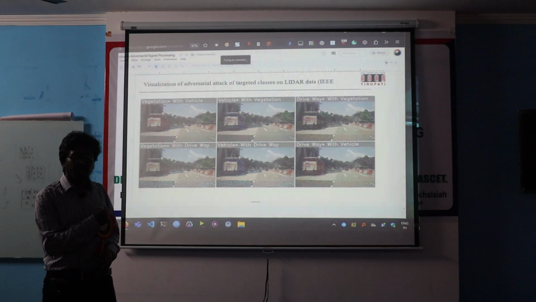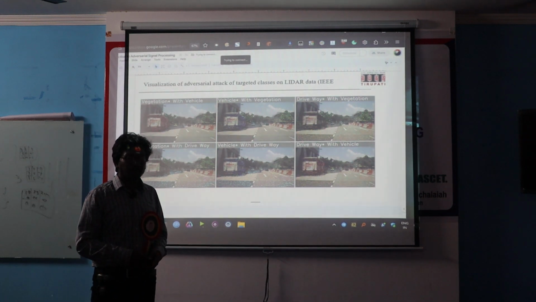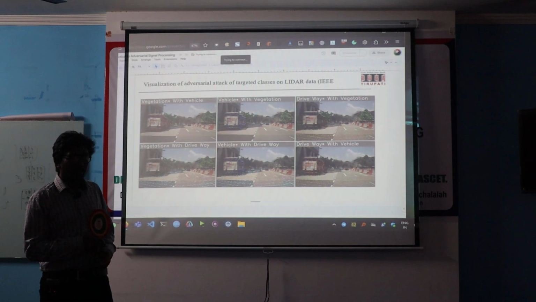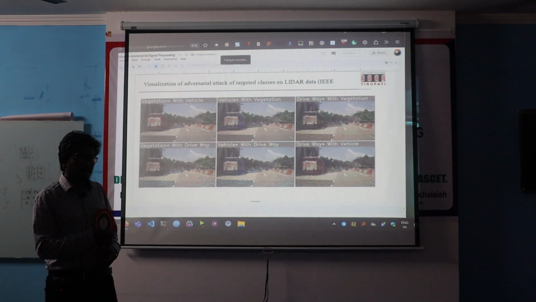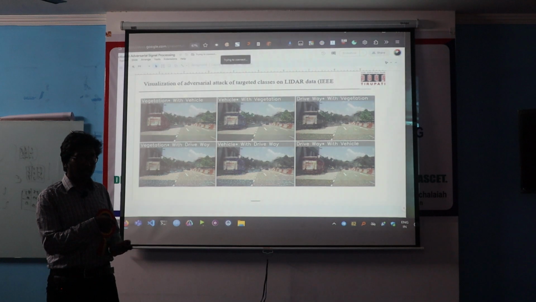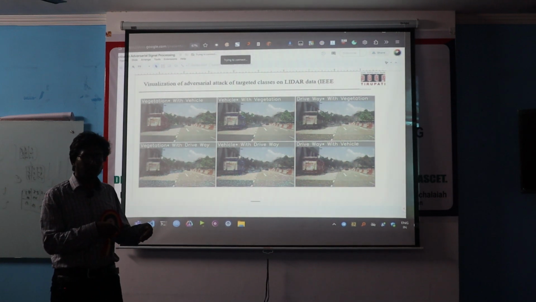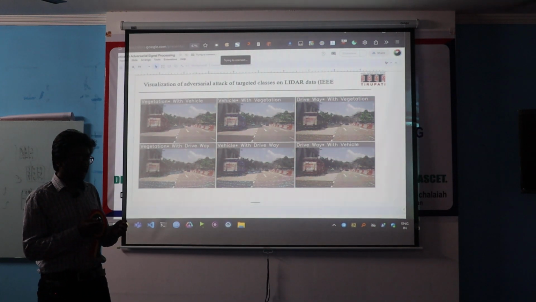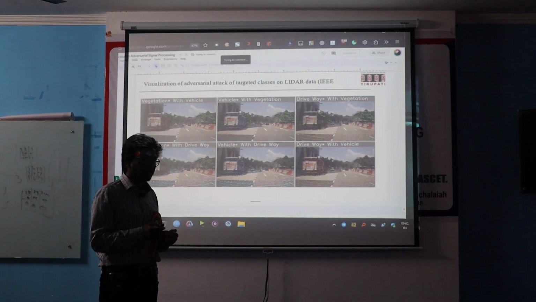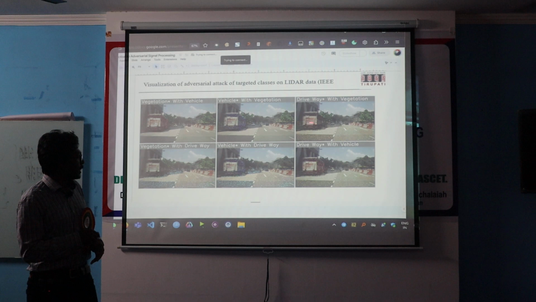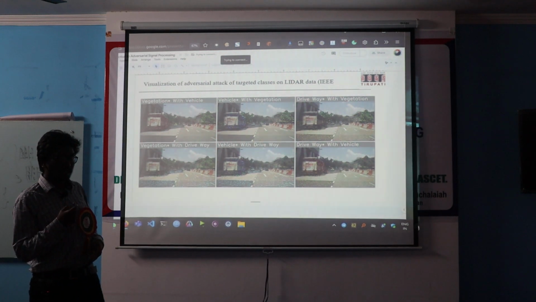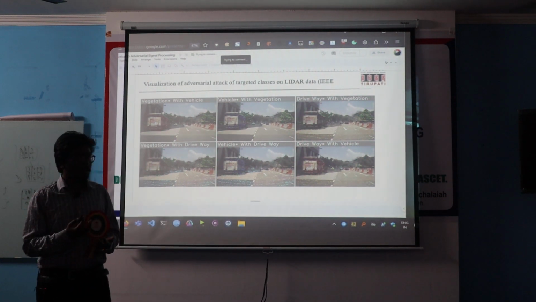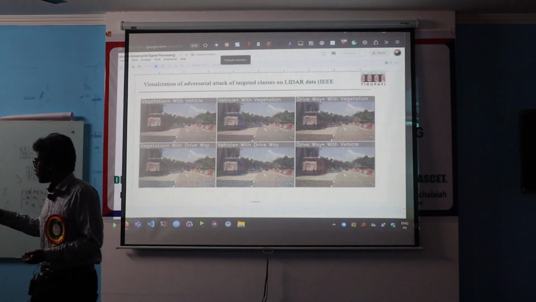Training for that generally took weeks or months, and that is just for one image or one class on the RGB data. For the LiDAR, it took many months, and the defense for it now, do you see how long it takes for you to create a defense? For a whole data set, it might take years. That is the main issue now. Generating a defense in the LiDAR space takes more time, more understanding, and different kinds of features.